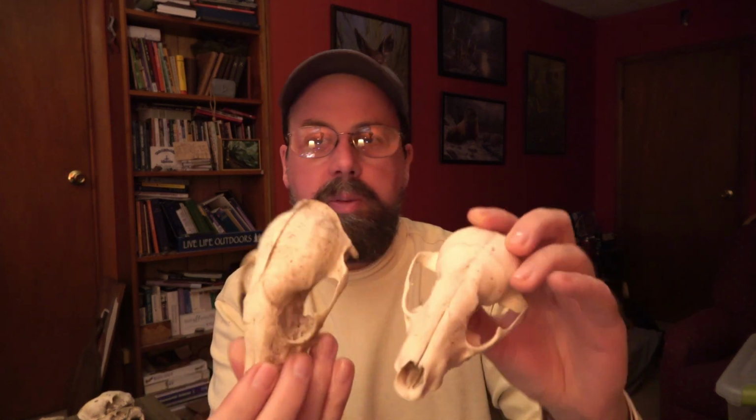Alright, so number 9. A lot of the teeth fell out of this one. I guess a student gave this one to me some time ago. I think I have another one. I think this one I cleaned in like hydrogen peroxide. This one's a little bit more crusty looking, but they're from the same animal. I think this one I found on the trail somewhere. Yeah, both of them are missing a lot of their teeth, but I want to see if you can guess.